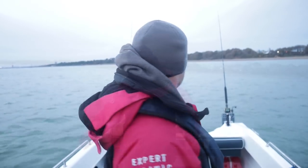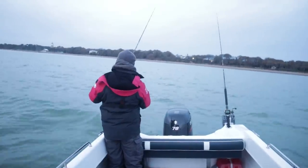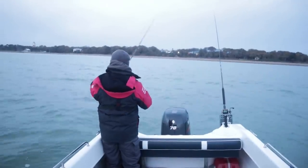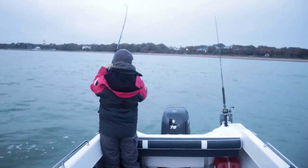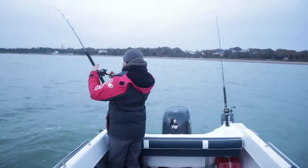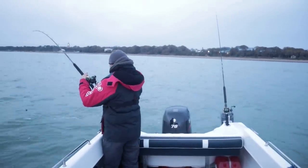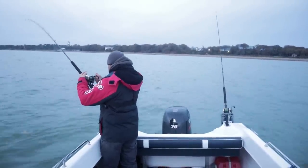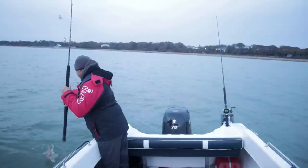It's going to be interesting fishing in the dark from the boat. Hard to tell because a set of waves have just come in. I think I've just had a bite on this rod. Oh yeah, we've got something there, I think. Oh, I hope this isn't an eel. I don't know. It's going all right. What have we got? It's a bit head shaky. And, oh no, it's a doggy.